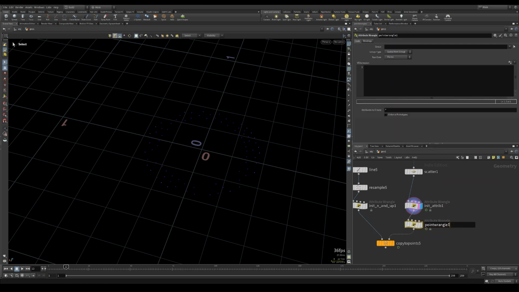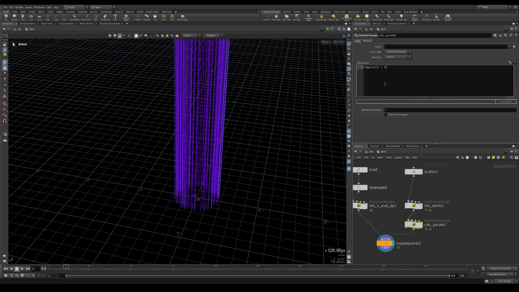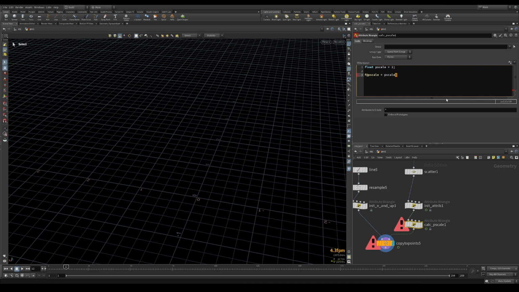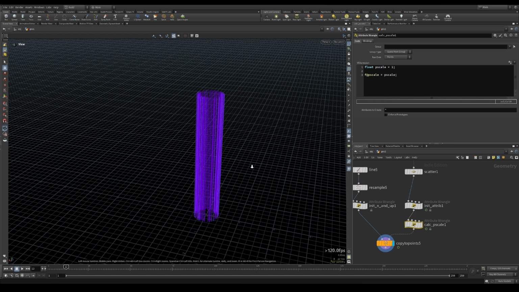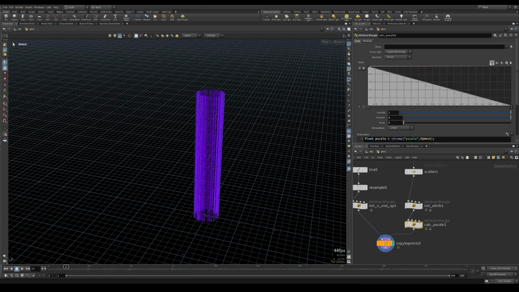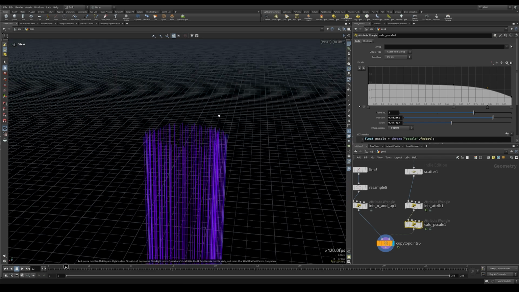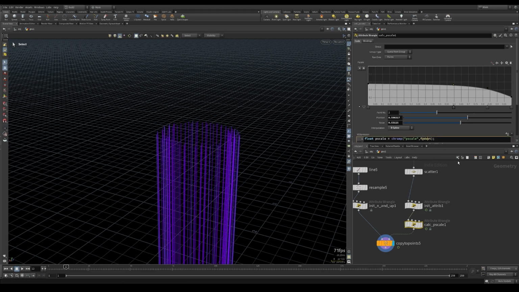We will use this just for the p scale. So calc p scale. And in here, let's visualize the copy to points. And let's say f@pscale is equal to pscale, and for the pscale value, float pscale, let's set it to 1 just so we don't get an error, semicolon. And we want to use a ramp. So chramp scale based on the distance attribute we just created. So f@dist. Let's create this spare parameter, and let's set it to b-spline, and we want something like, I don't know, something like this maybe. I'm not sure, it's not working. No, why? Oh, because it's not those, it's this.